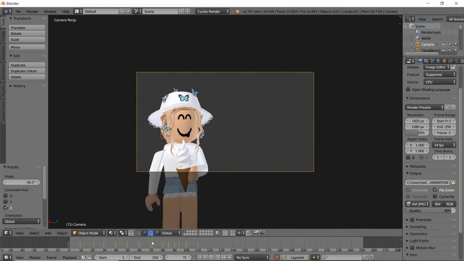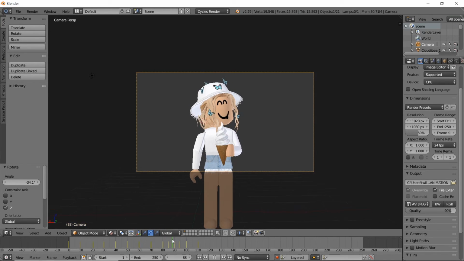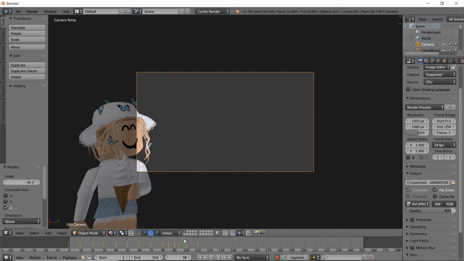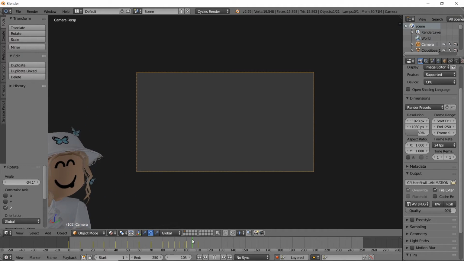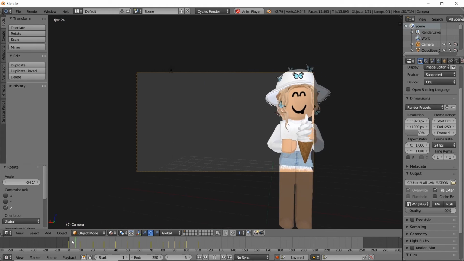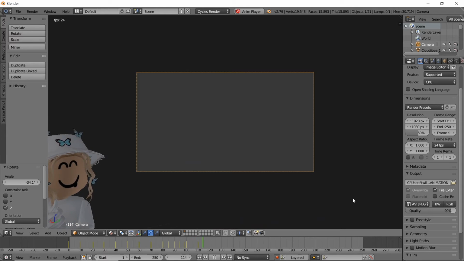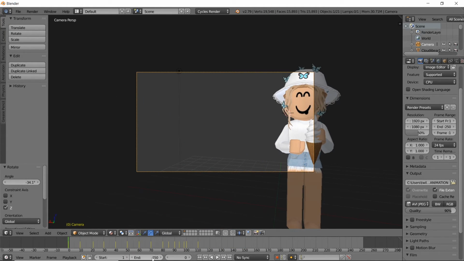Let's see. It goes from up here, where it goes from right here and then over here, which I want it to be right here. And then it's there, and then it's there, just fixing this. And then we're going to move this one right there. And then 100, this one can go right there. And this one over here. So now let's see what it looks like. There you go. That looks better. Perfect.